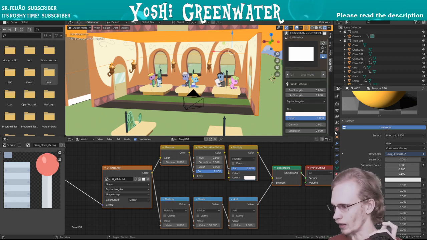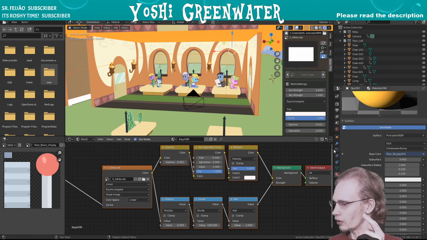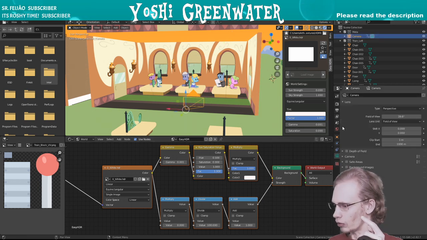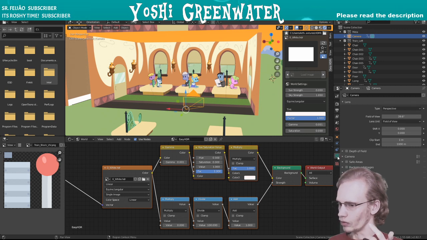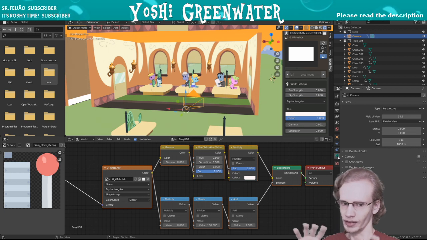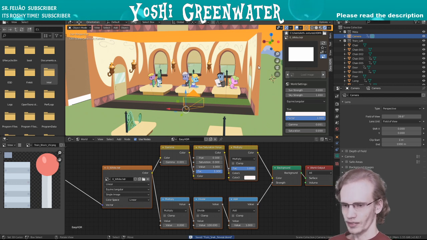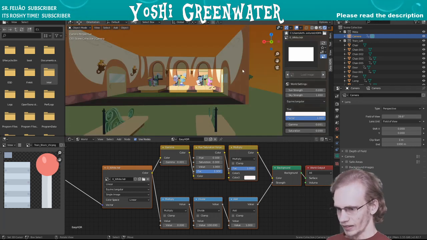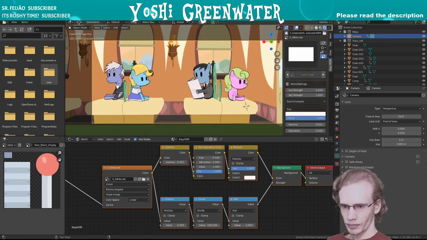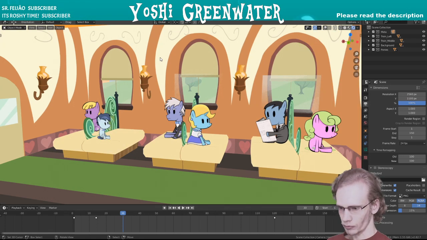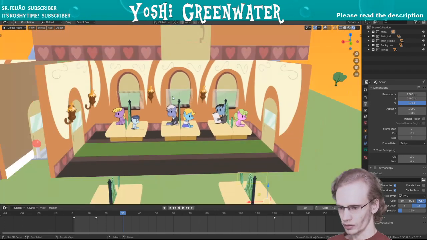So I think there's even a thing for if there were lights, I'd be able to have a little button here for lights. Like if I click on a camera, there's a camera button, so there would have been one for lights, and I'd be able to say, hey, don't add any shadows or anything. But anyway, just trying to explain that because that's been the biggest revolution to this so far.